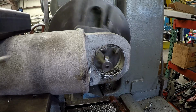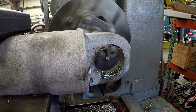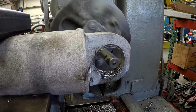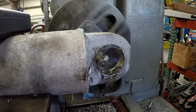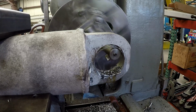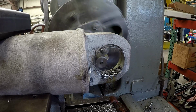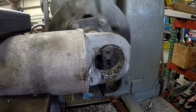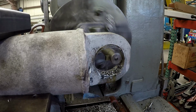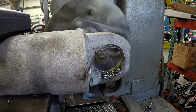You can either cut that eye off and make a new eye welded on, or you can bore it out, make a sleeve and put in there. So this time we opted to go ahead and bore this thing out, sleeve it, get the job done a little bit faster. That's 1.5 inch thick plate, and I don't have any of that size around here, so we would have had to order a piece. So I'm just doing with what we got here.